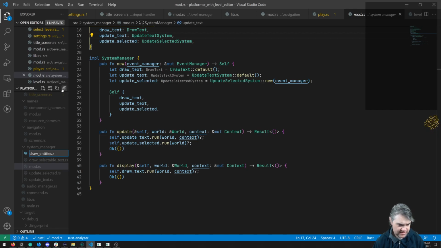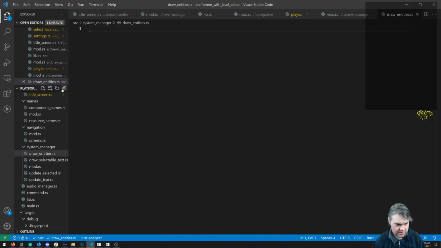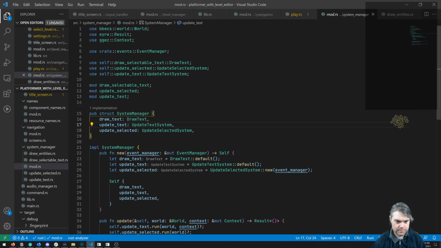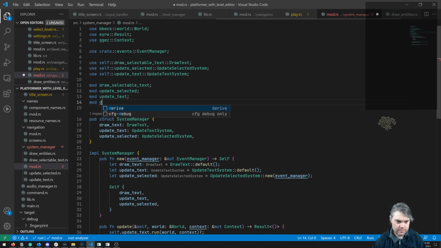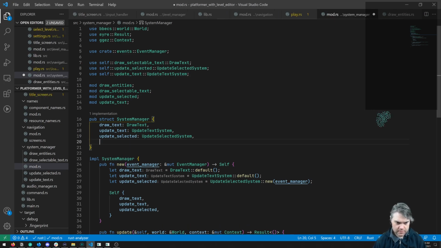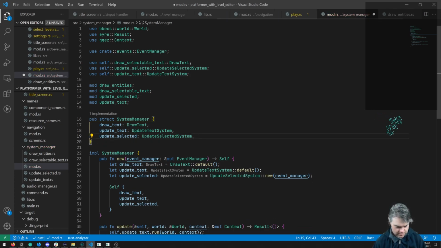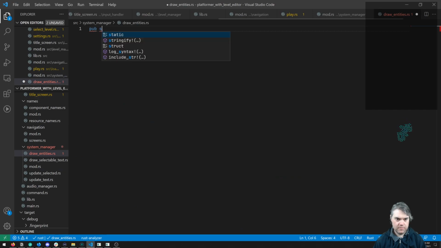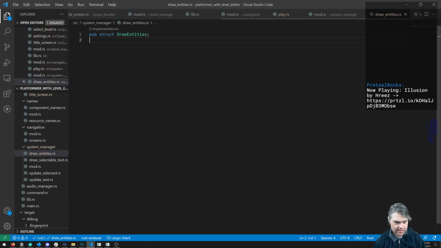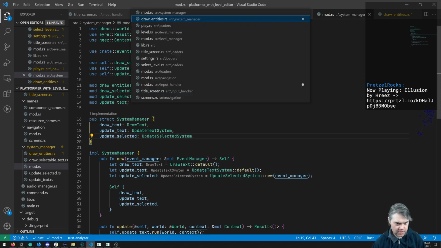Draw entities. I don't know if I need to store anything in here. I'll just keep that in mind in case I need to. Are you public? You are.